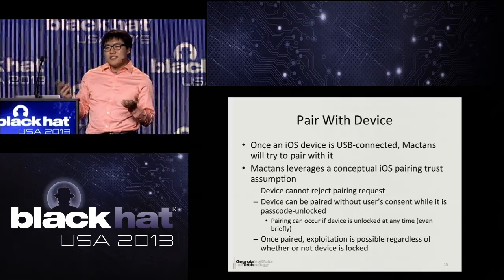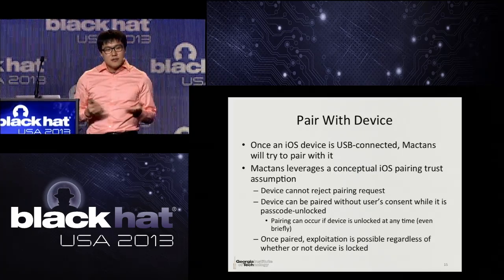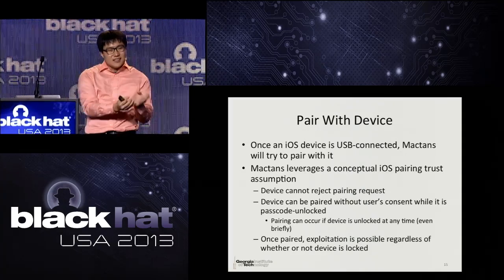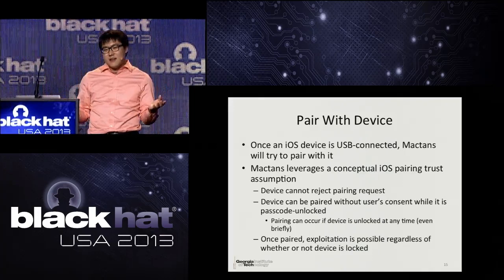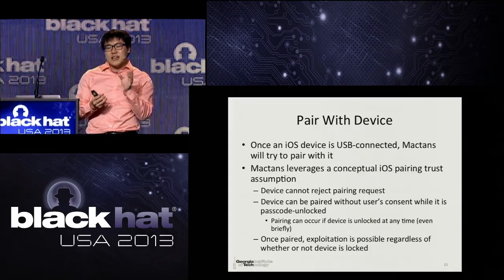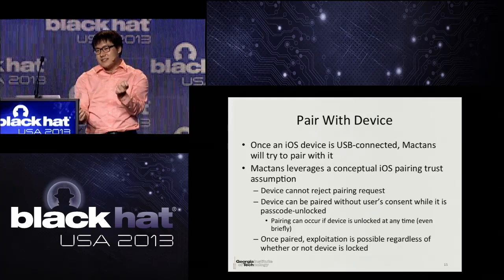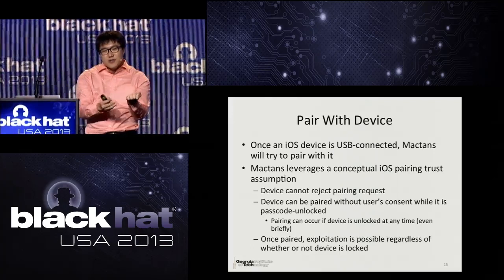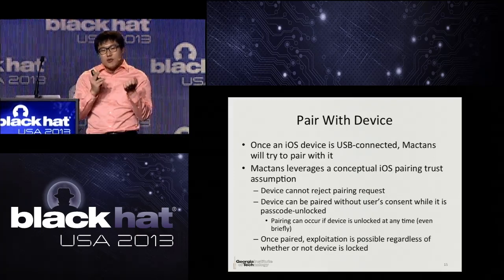But there's one protection mechanism for this pairing. That is, the pairing can only be done when the device is passcode unlocked. But every iDevice is shipped without a passcode by default. In that case, if it is connected to Mactans, it will be automatically paired and Mactans can launch the attack. Or for a more general case, if the device is set with a passcode, and that device is unlocked and connected to Mactans, then it will be automatically paired. Or it is connected while it is locked, but the user unlocks it to reply to an SMS or a Facebook message, then it will be automatically paired.